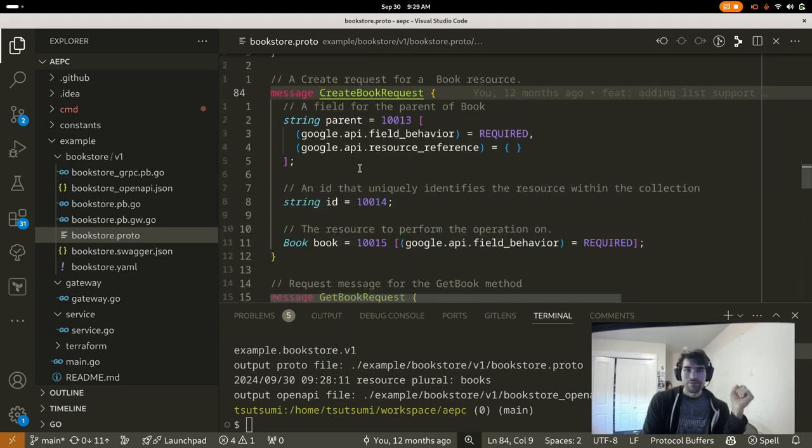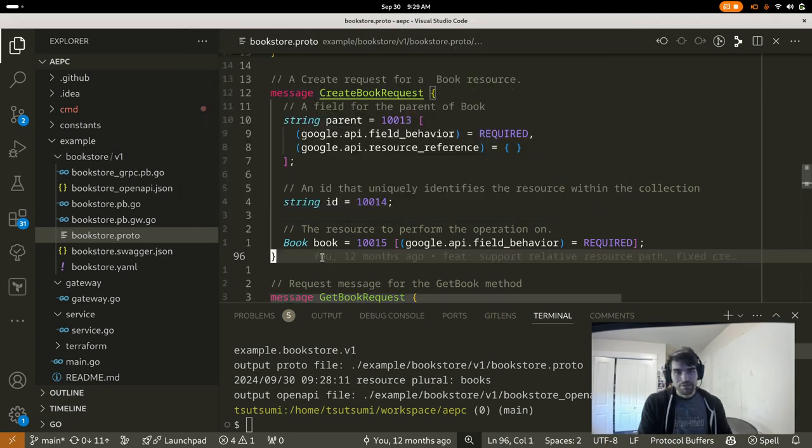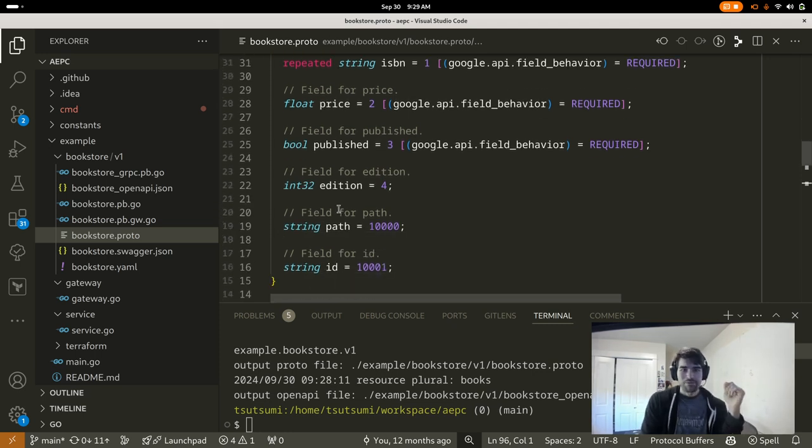This is a huge time savings in contrast to authoring all of these by hand, where it's very error prone. You'll have to run them through some sort of linter or validator, look at those mistakes, fix them, and you end up in this cycle that's quite toilsome and not particularly valuable. You'll see here that all of the properties that we added for that book resource, like published, price, edition, and path, are all specified in here.